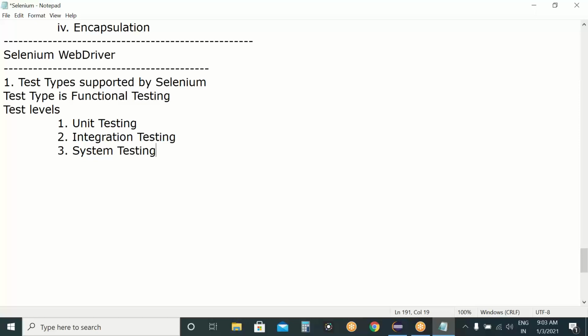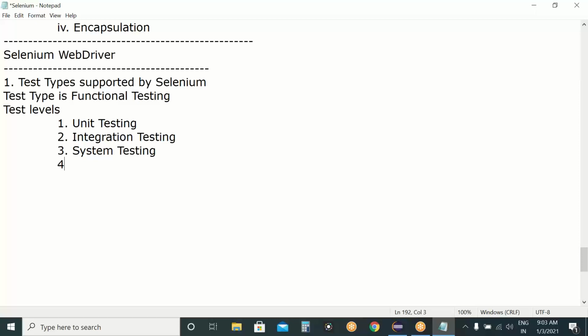Developers also conduct some sorts of testing. Customers, or customer representatives, the end users, may conduct acceptance testing. Developers may conduct unit testing, but developers are not independent testers. Basically, they are developers. Their secondary activity is testing. But we are independent testers. Our primary activity is testing only. Okay, our level is system testing.